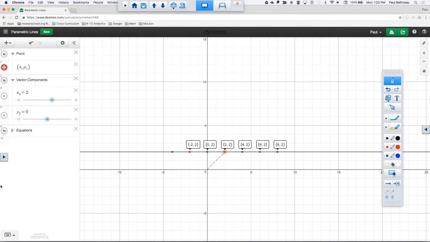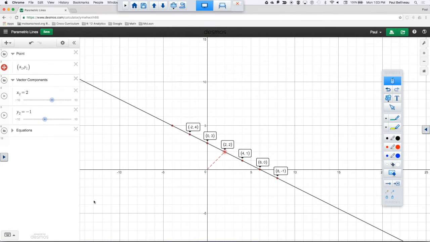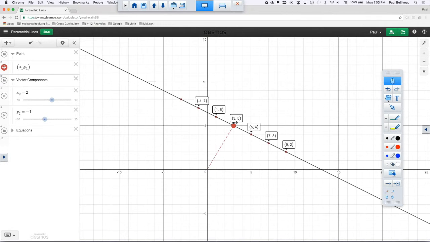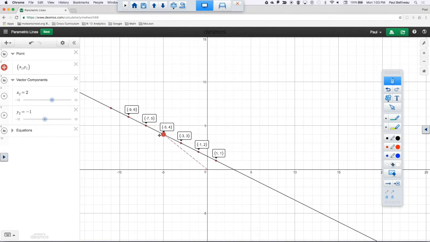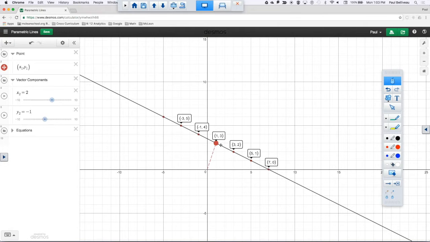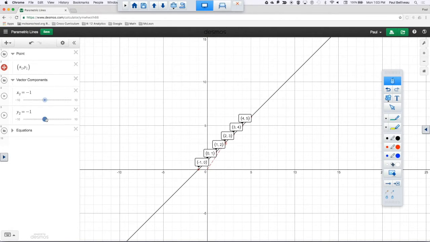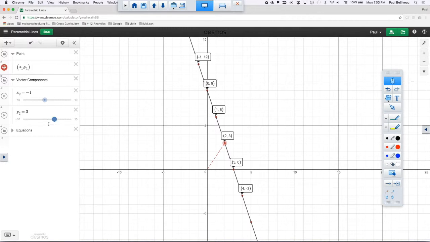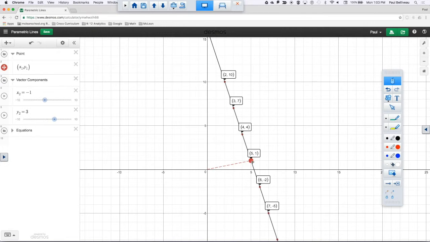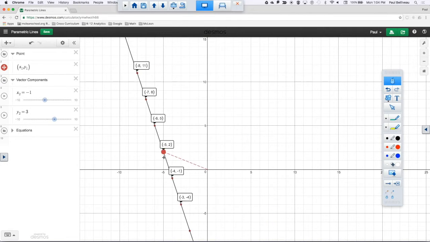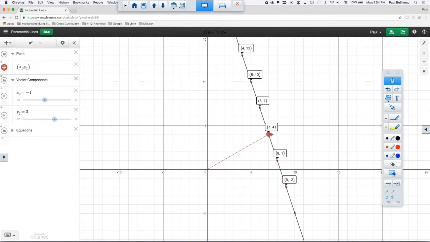So you could draw those as vectors on it. I'll set this on the topic page if it's helpful, but you can also move this point around. You can start at a different point, but notice the slope of the line isn't changing. If I go back to my original vector, what did I start with, for example? -1, 3? Does that look right? If I start somewhere other than 2, 2, I'm still parallel to that vector 1, 3.